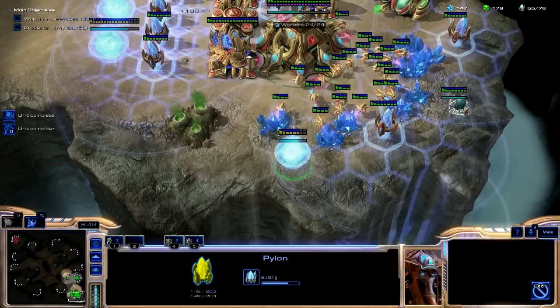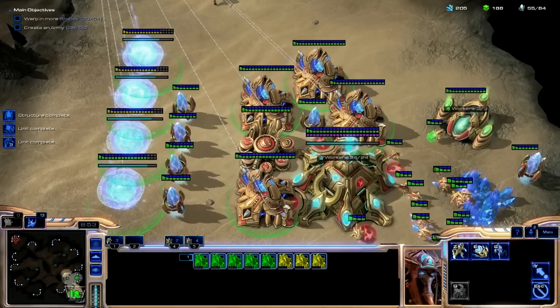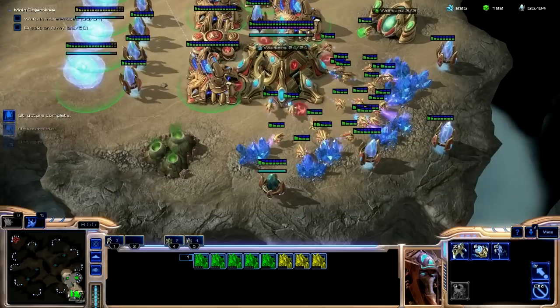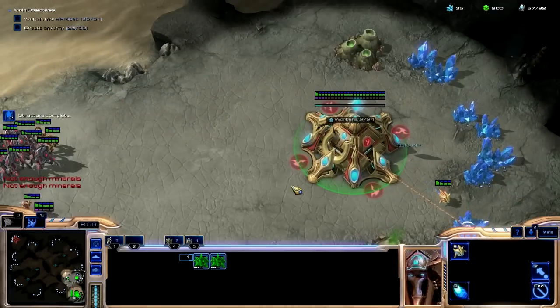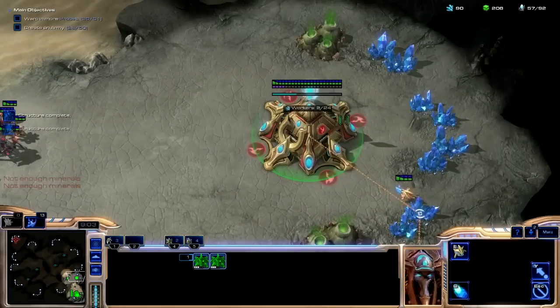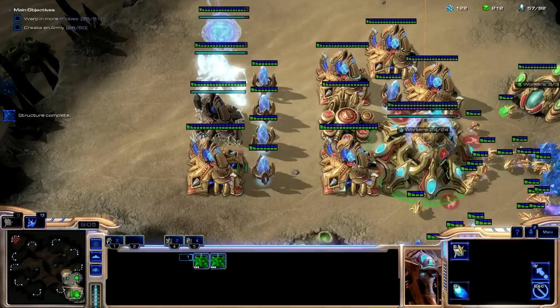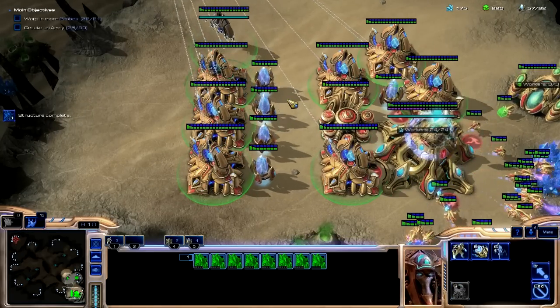Warped in more pylons back here. Slight lag drop there, it's all good though. You have not enough minerals. Alright, so just to speed things up, I'm actually going to use Chrono Boost, because it is useful. Okay.